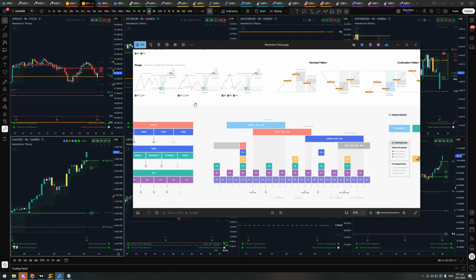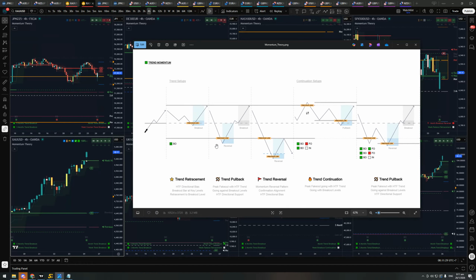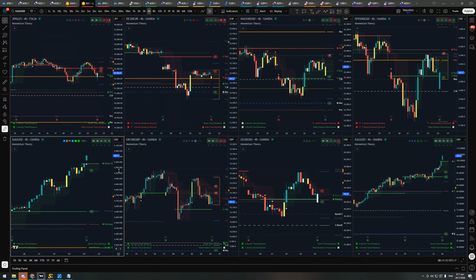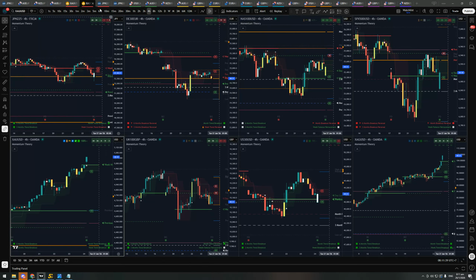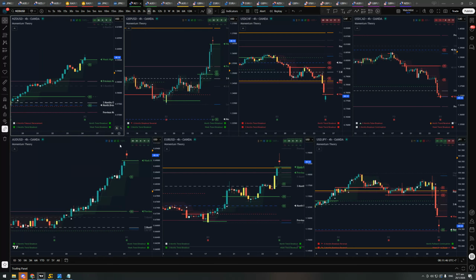When we have a bullish breakout with bullish trend momentum, I already know the first setup I'm looking for is going to be a trend retracement setup. But I'll have a look at that later once I close the scalps. I look at H4 and H1 right at the bar close. And USD pairs, I also scalp.